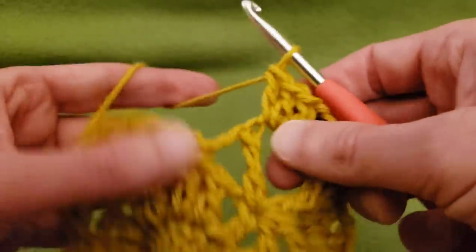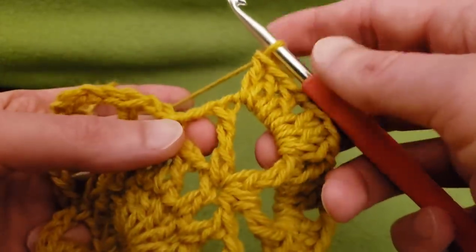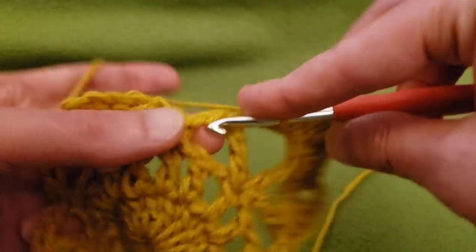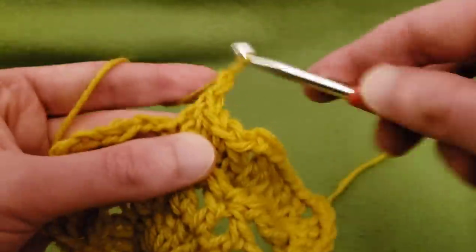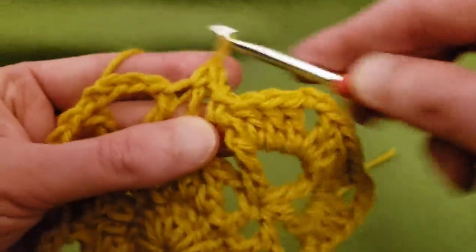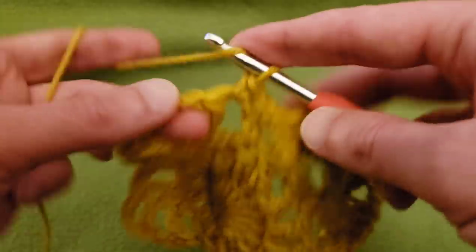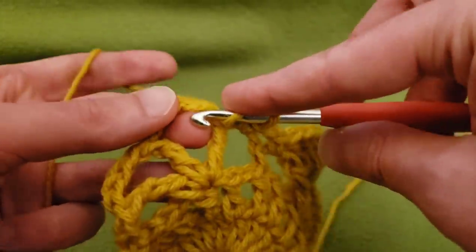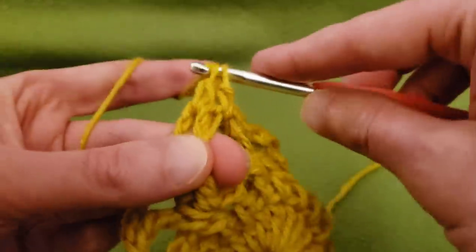There we are. Then scooting down to our chain two spaces. So from the doubles going into the chain two space with a single crochet, chain one, single crochet into the next chain two space. And then we've reached the corner again. So into the chain four space, three doubles, chain two, three doubles.